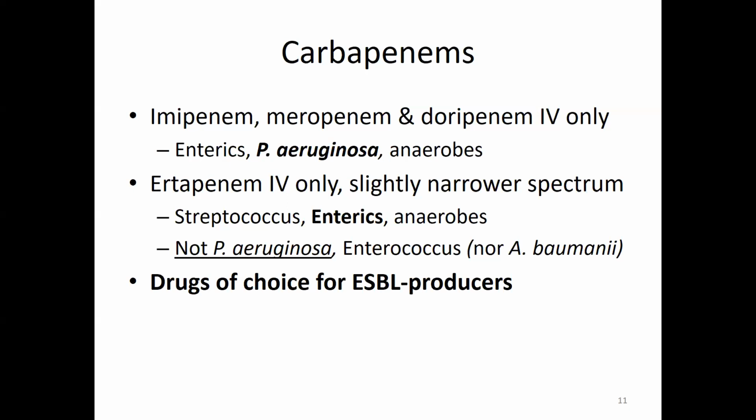Ertapenem is the one that's different. Definitely want to remember this, that this has a slightly narrower spectrum. Still pretty broad with gram-positives, gram-negatives, and anaerobes, but it does not have activity against Pseudomonas aeruginosa or Acinetobacter. And it also doesn't work against Acinetobacter baumannii, which is a hospital-acquired infection that can be really resistant, something that grows in the environment and can colonize patients. I don't focus on that for entry-level students trying to learn antibiotics, but it's something you may hear of.